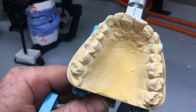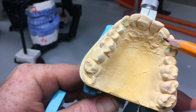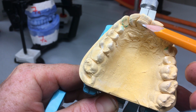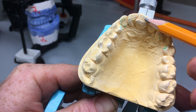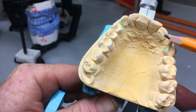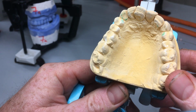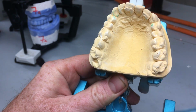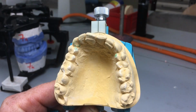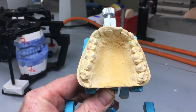Now, what should have been done in the first place for this? If a patient comes in with a severe class 2 div 2, which they don't like the appearance of, what's the best solution? Looking at you because you said it earlier. In answer to the different question, but ortho, yeah. Okay, so if a patient doesn't like their incisor relationship, then usually ortho is going to be your best answer. Okay, and that's going to be the least invasive.